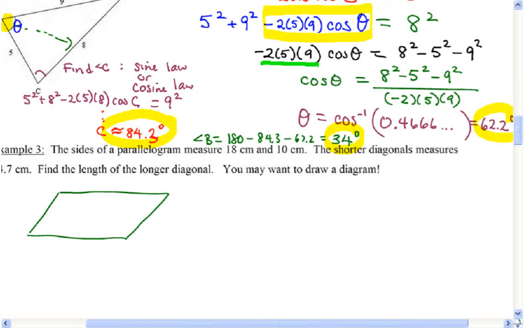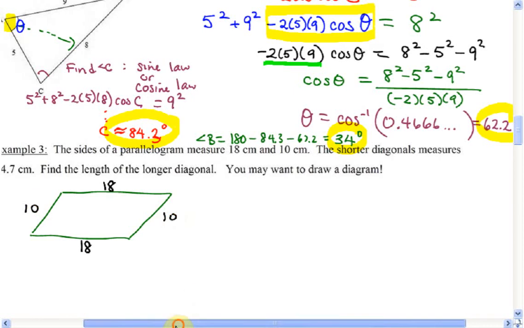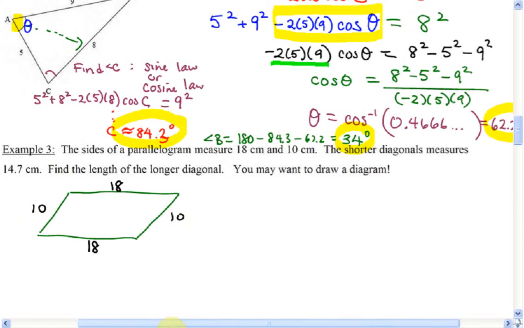Here in this question it says the sides of the parallelogram are 18 and 10. Now, I hope you understand what a diagonal is. We're just connecting the opposite corners together. Can you see how there's a shorter diagonal, which is this one in blue, and a longer diagonal, which is the one in red? They're not the same, so can't you see that the lengths are different?